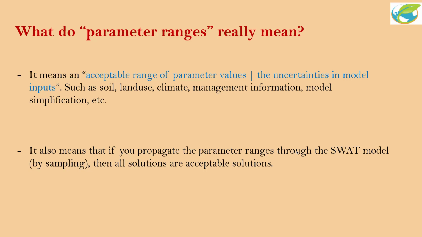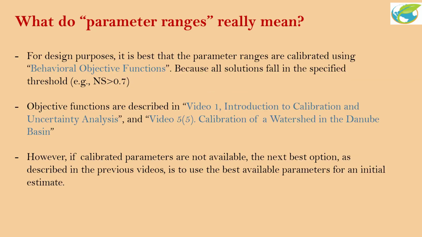So because of these uncertainties, which are inherent in the watershed model, we are going to have uncertainties in the calibrated parameters. So now how you can use these ranges is you have to propagate them through your model to whatever that you want to do. For example, land use change analysis, climate change analysis, various implementation of BMPs, and so on and so forth. Anything that you want to do with your model, you have to propagate these ranges. And you propagate them, of course, by sampling. And in SWATCUP, we do that by sampling through Latin hypercube.